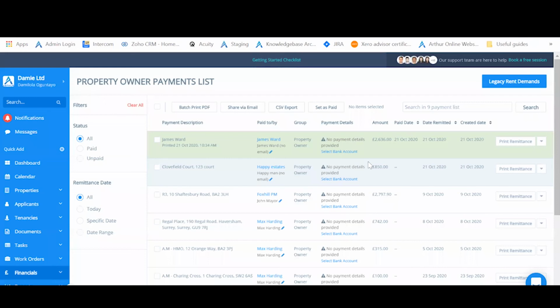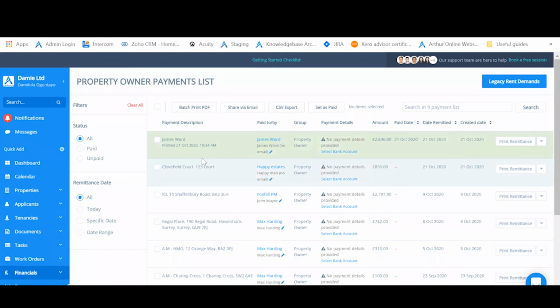But there's also scenarios where, for example, you've not quite done the remittance correctly, or you've missed out a transaction, or you needed to add another transaction to the remittance. And in that case, you can actually undo your remittances.